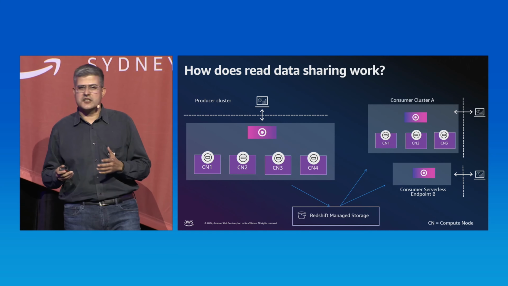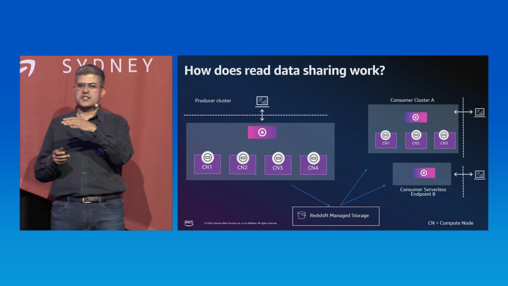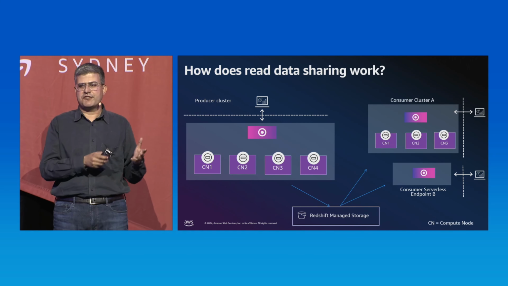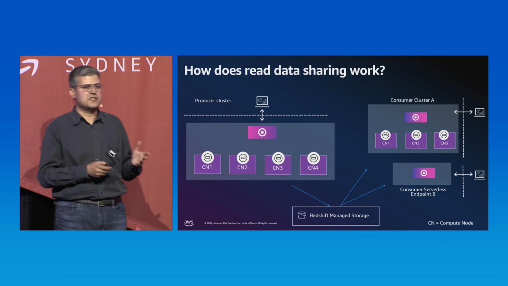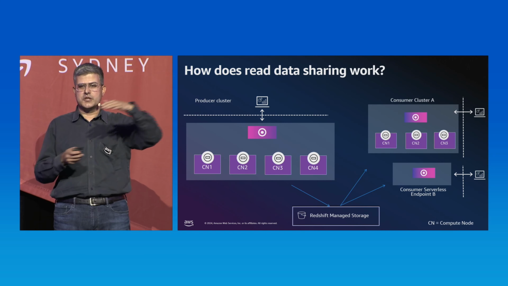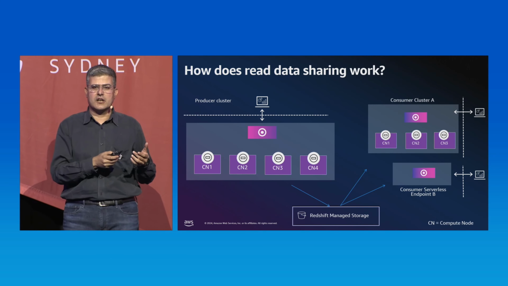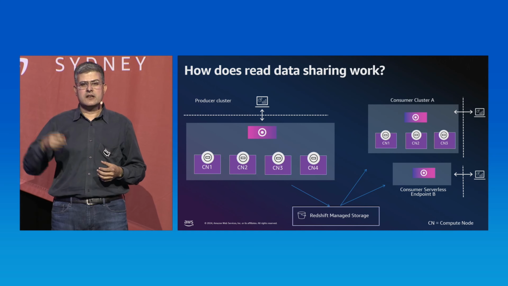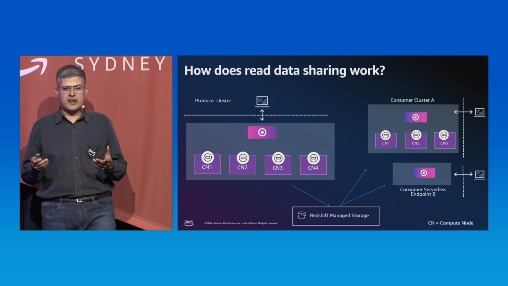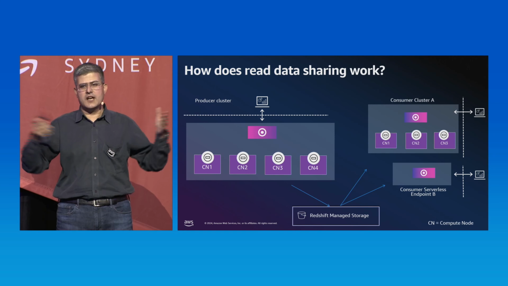Redshift's third generation architecture, the RA3 node, has complete separation of storage and compute. The storage layer in Redshift is actually powered by S3, but it's fully managed by Redshift. It's called Redshift Managed Storage, or RMS for short. As the producer cluster is writing and committing data to this RMS layer, the consumer cluster is able to access the RMS layer of the producer cluster to serve queries and respond to workload requirements on the consumer cluster. So as you can see, with data sharing and with the RMS layer, the consumer cluster and the producer cluster are completely isolated from each other.